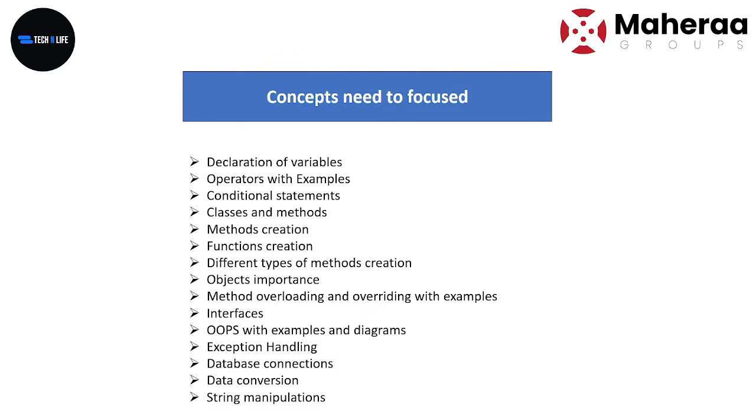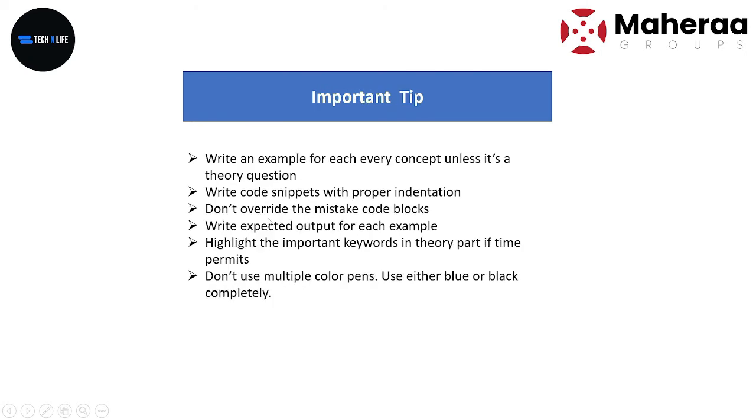And these are the concepts that need to be focused on. This is the list of concepts you need to focus on for the examination: declaration of variables, operators with examples, conditional statements, classes and methods. All these concepts are the most important things you have to learn before writing the examination. Keep that in mind.